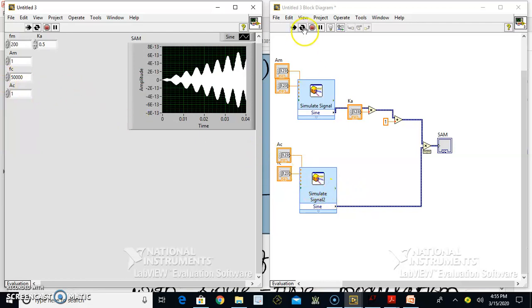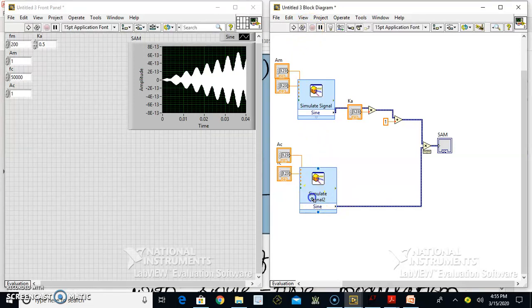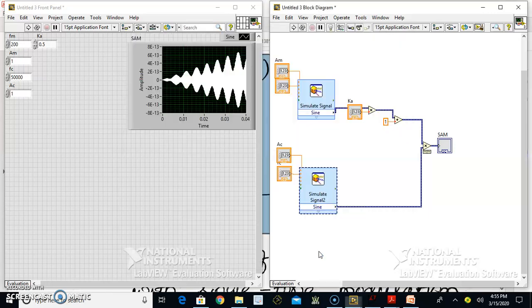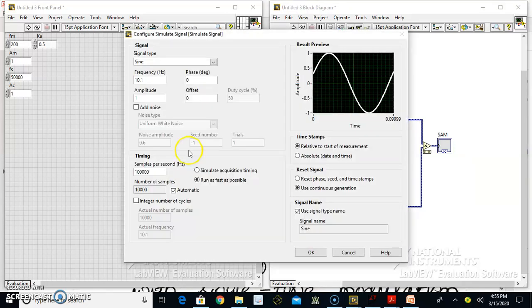Let me come down here. We kept the sample rate at just 1 lakh. Let me put one more 0 and change the samples per second also to 10 lakh. Because the samples per second in the carrier were not proper, we were getting this type of waveform. Let me make sure this is also properly done. Let me add one more 0. We are there now.